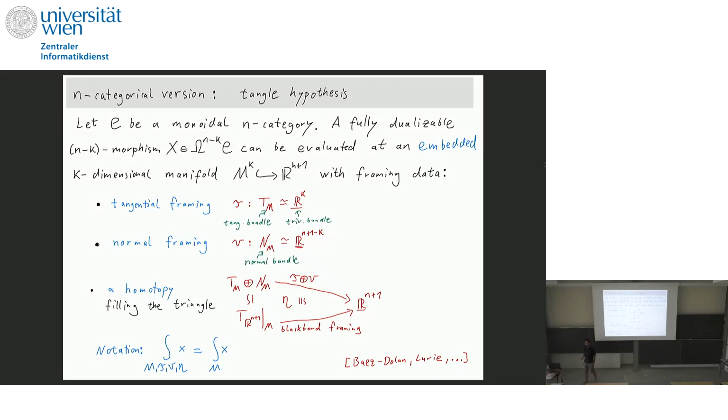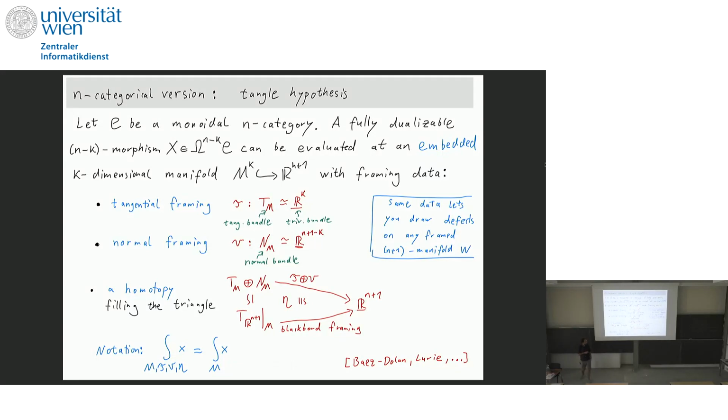Yes? So, right, okay. So yes, no, you're right. The way I wrote this slide, let me say a priori a fully dualizable can be evaluated at a closed embedded K-manifold, then it's this data. If the manifold is not closed, you have to really implement it as a Bordism. You have to say what's the source, what's the framing data on the source, how is the framing data compatible, so you get all these compatibility conditions in. So these conditions are really if I just want to draw a closed diagram. But of course, later on, I'm not going to just draw closed diagrams, and I'm sweeping all of this under the carpet. But yes, you have to be careful with this again.